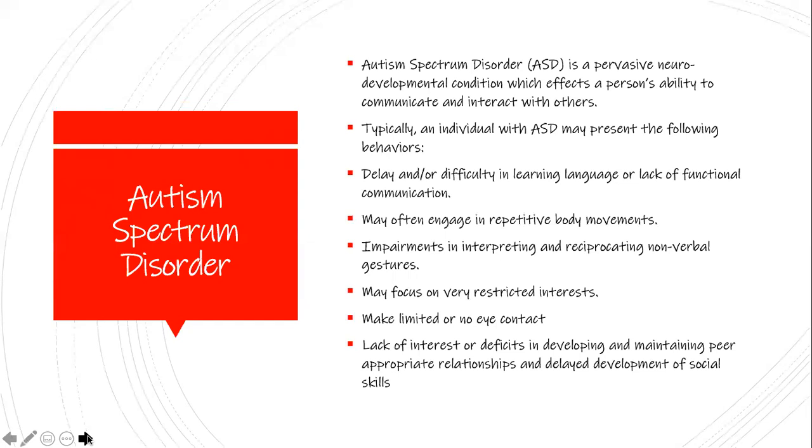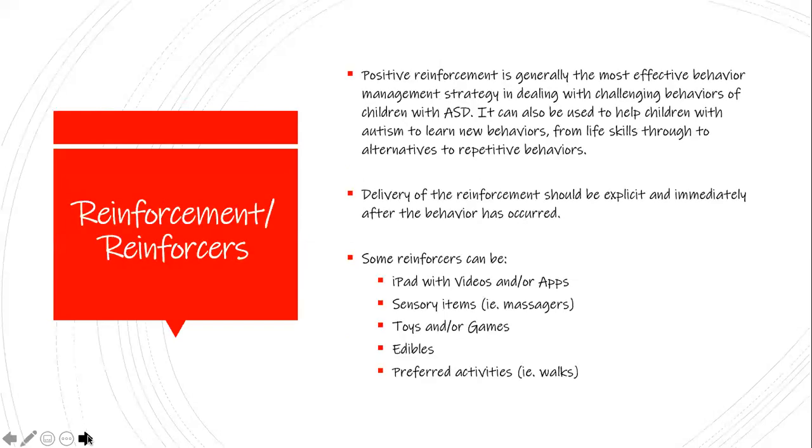It can be very hard for an individual with ASD to make eye contact with another person, as they may feel uncomfortable in these situations or be distracted with what is going on around them. Lastly, they have difficulties with establishing and sustaining peer appropriate relationships, as they have delays in their social development. So that's a little background on the disability we will be talking about today. So I'm going to dive into the main topic of the presentation, which is to pair the right reinforcers with the right activity.